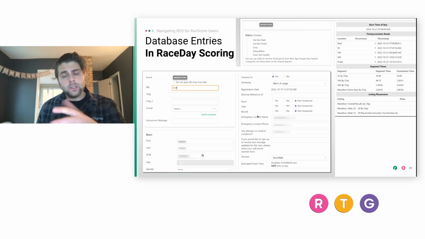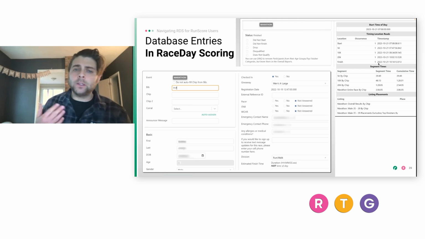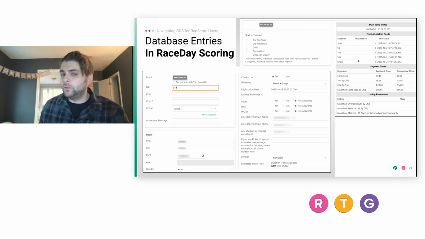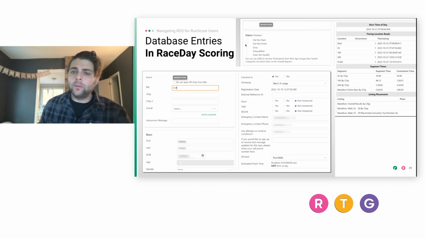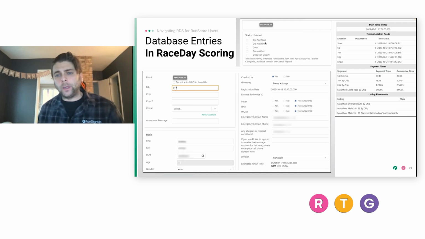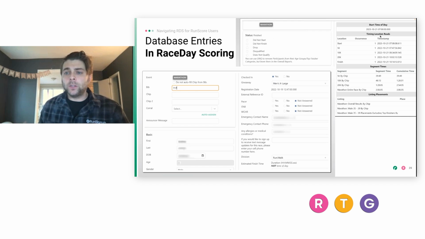The second piece is in the background there, and that's where you set the status of the participant. Rather than having to write your own DQ field, we give you the ability to determine if someone's disqualified, dropped, or does not qualify. And you can also see on the right there, the timing location raw reads, as well as the segment times and the listing placements.